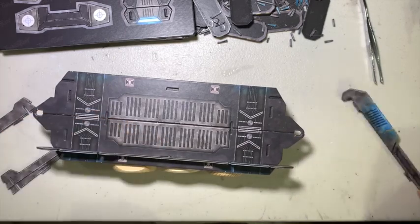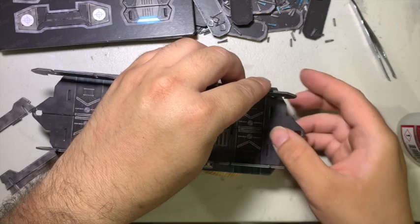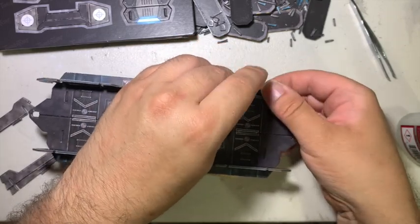Oops, sorry, I'm off on a tangent there. Maybe I go off on tangents more often. Let me know what you guys think. What you officer cadets think of that.